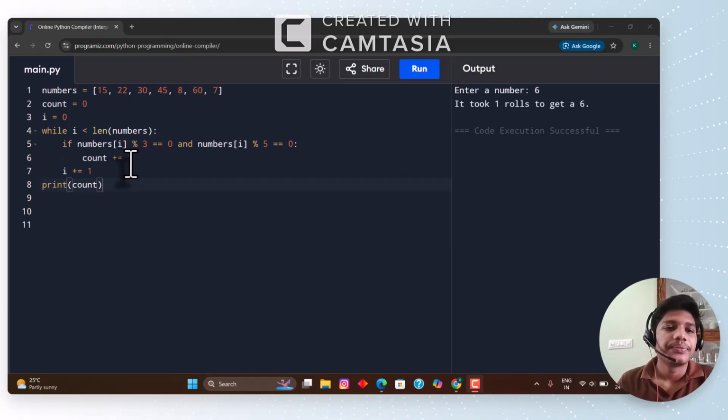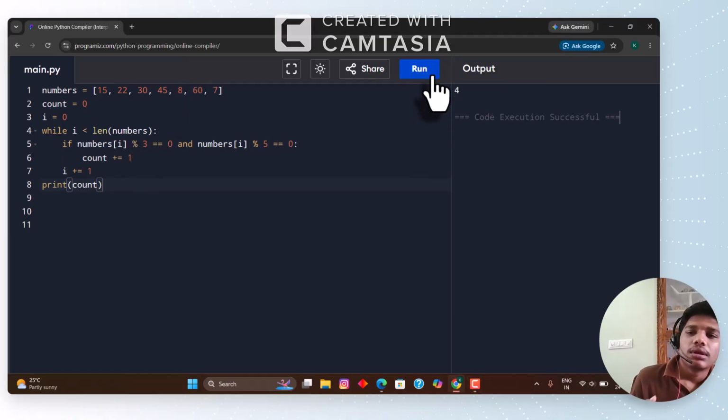When you go with 22, it fails. Another one, 30: with both 3 and 5 it is divisible and count becomes 2. For 45, same thing, count becomes 3. 8 fails. After that, 60, yes, passed. So finally the count was 4. The output was 4. Previously we checked whether a single given number was divisible by both 3 and 5.